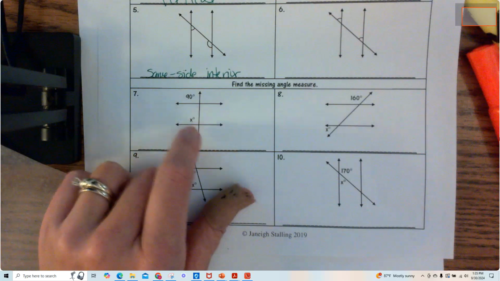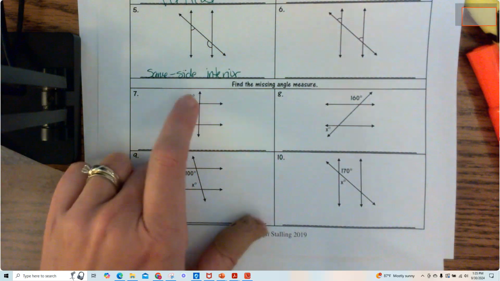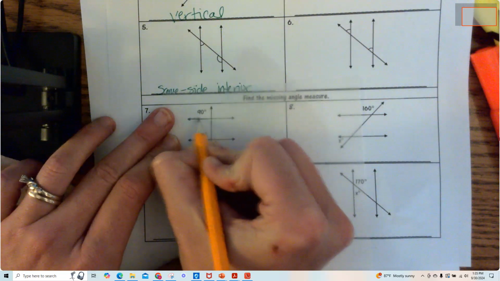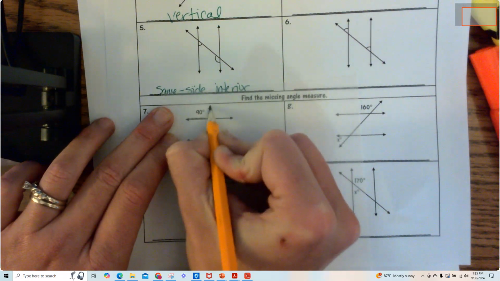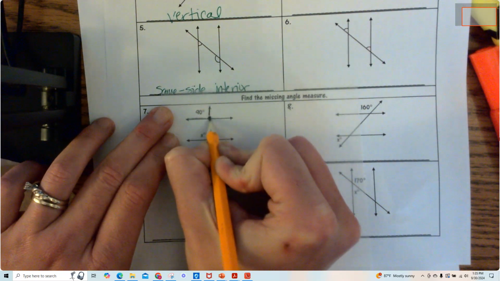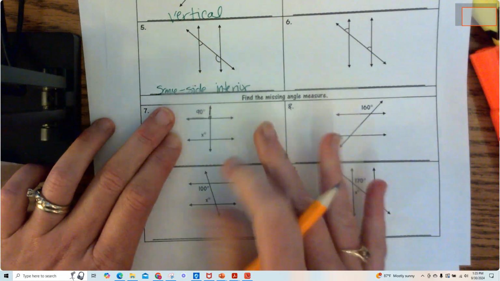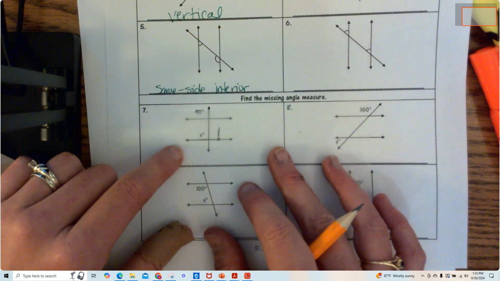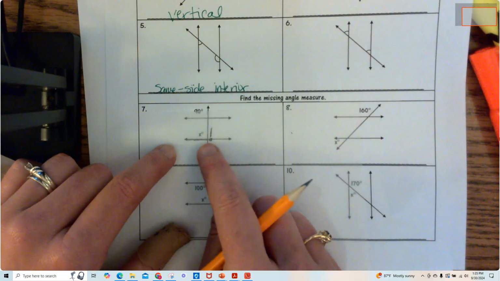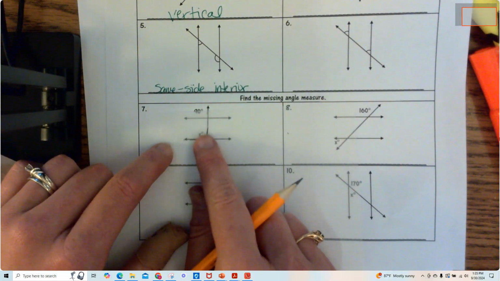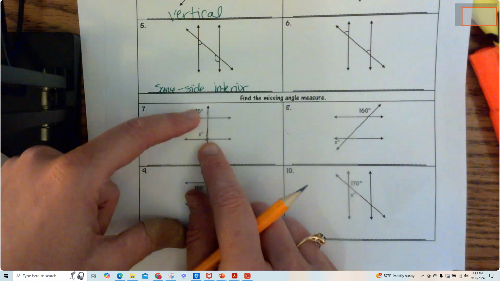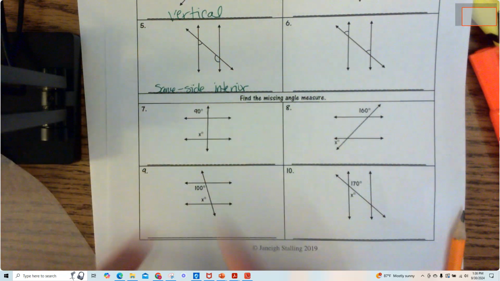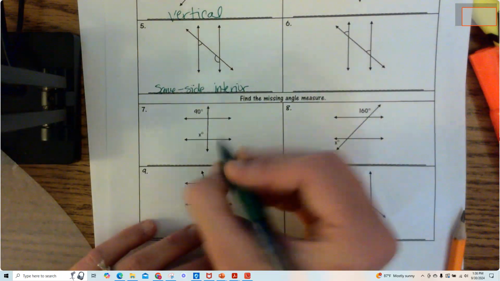So if they give us this angle and they want to know what this angle is, we can trace the known angle. So when you trace this, trace the two legs and then make sure you get that sharp point. Okay? So there's mine. What I want to do is I want to move it down to this angle. You just line up one of the legs, and if you line up one leg and the other leg lines up and that sharp point's lined up, then that means they measure the same thing. So if this one's 90, that one's 90.